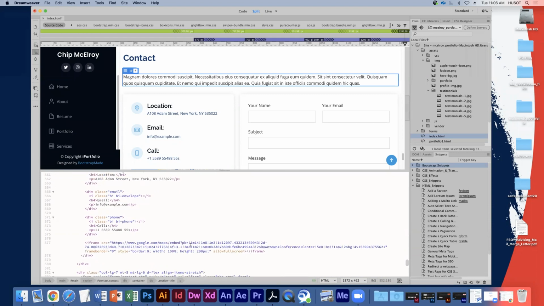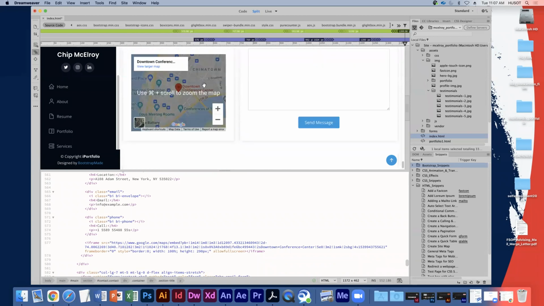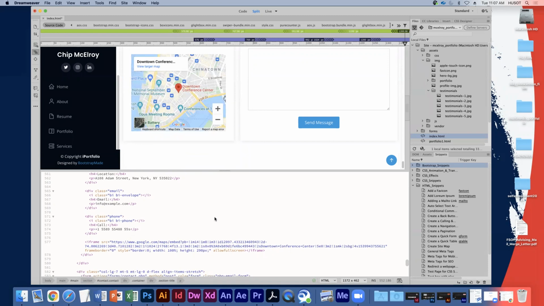And you're going to notice that the map points to a Google Map address, which is right here, this HTTPS inside of this iframe. If you went to Google Maps and you typed in whatever address, your address, it would give you an iframe embed code, and you would replace this iframe with the iframe of your address. And that's what causes this little box right here to appear. And we can replace that, and it'll just put your own address inside of there.